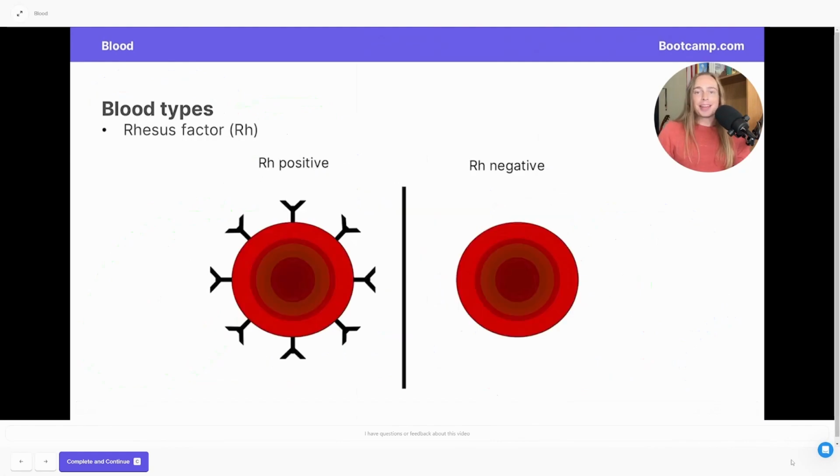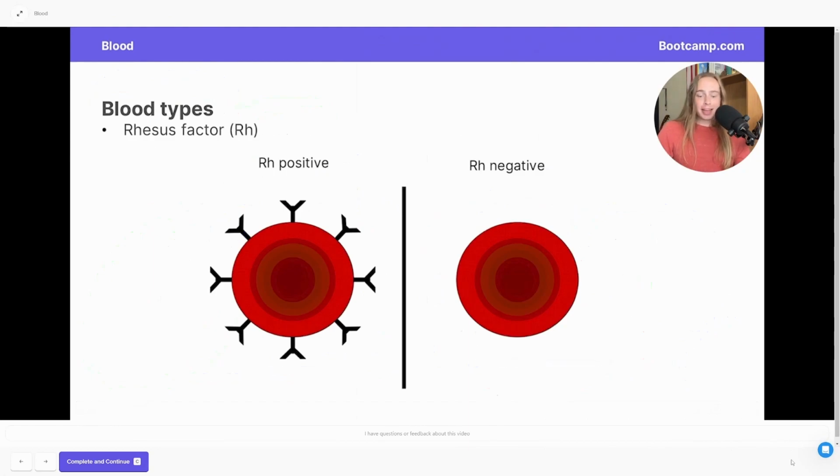And this is because type O red blood cells don't make either of those two antigens, so it sees them as foreign. In addition to A and B cell surface antigens, red blood cells also sometimes have a protein known as rhesus factor, or Rh. This system is a bit more simple in that you either have rhesus factor or you don't have rhesus factor. If a person has rhesus factor on the surface of their red blood cells, they're known as Rh positive, and a person who does not have it is Rh negative.